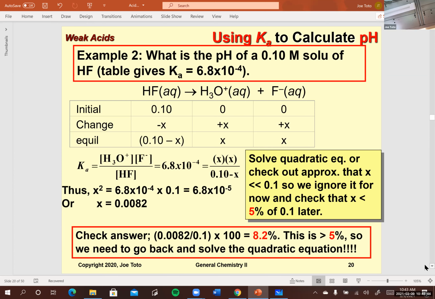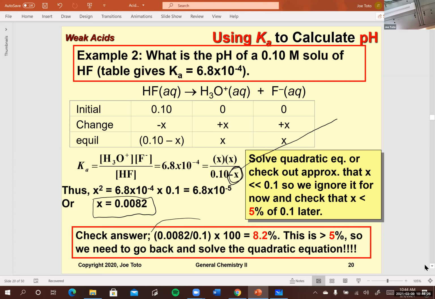Don't worry. The next few slides go into a little bit more detail on the 5% rule. So here's another case, pretty much set up the same way as before. We have a weak acid, we have its Ka, and we have its concentration. So we go ahead, set up the ICE table. We look at the relationship between the Ka and the ICE table, and we neglect that x to check the 5% rule. So we neglect it. That simplifies our math. We solve for the x. We go to check this 5% rule.